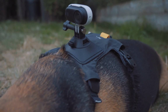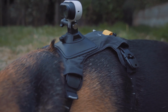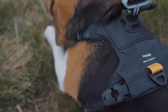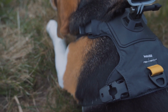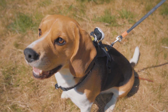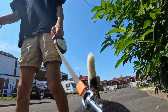The harness is crafted from a high quality fabric designed for optimal comfort and durability. This material is breathable to ensure your pet stays cool, wear resistant to withstand daily use, and easy to clean, making it convenient for regular maintenance and long-term use. Additionally, the design team has also included a part where you can connect a leash, making this harness not just an accessory, but also a practical option for everyday use with your pet.